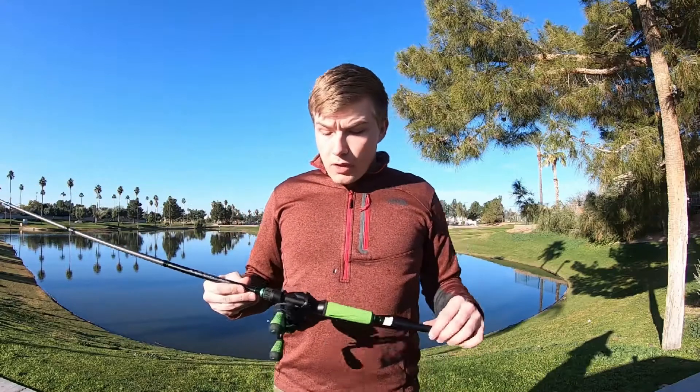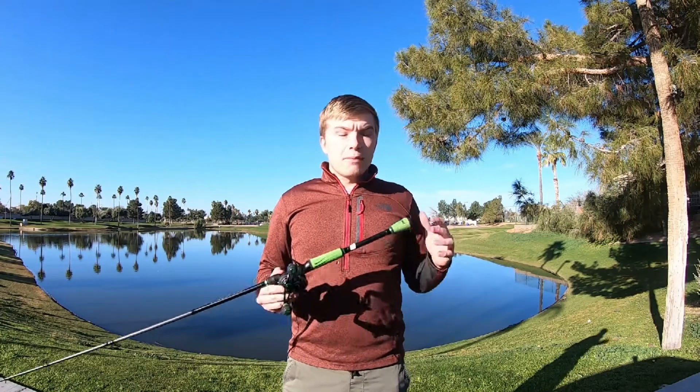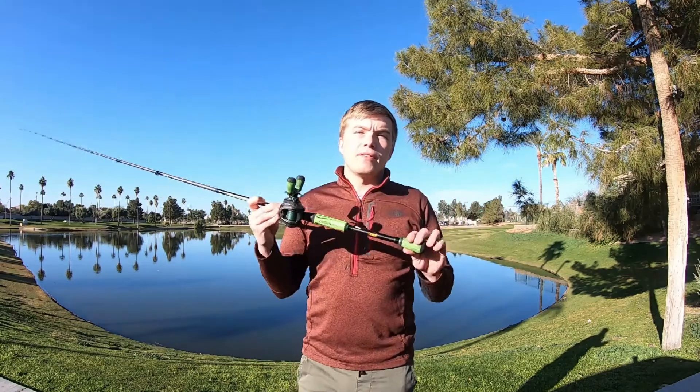I just want to start with how I actually found it. So I bought this about six months ago — I was looking for a new rod and reel. I had just started my Instagram and my YouTube, and I wanted something for content, something that would pop out in pictures. And that's what first attracted me to this rod: the green. It pops out, it's easy to see, it gets people's attention, which is really helpful if you're trying to make Instagram pictures.